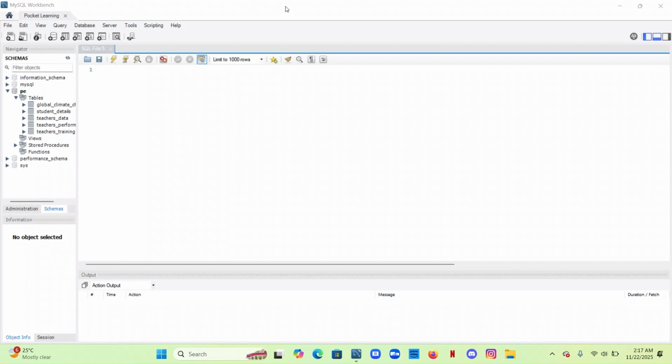But if you store the JSON in a text format in varchar, there might be performance or integrity issues. So in today's video we're going to see how to store complex JSON in MySQL using the native JSON data type, and how to query it and how to update a particular parameter, or simply put, how to do a partial update.